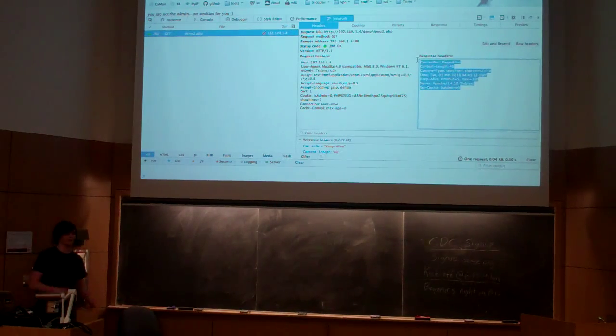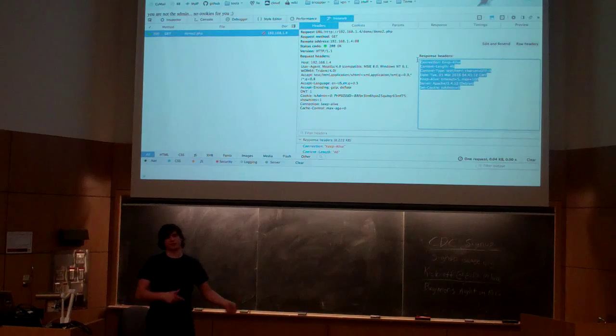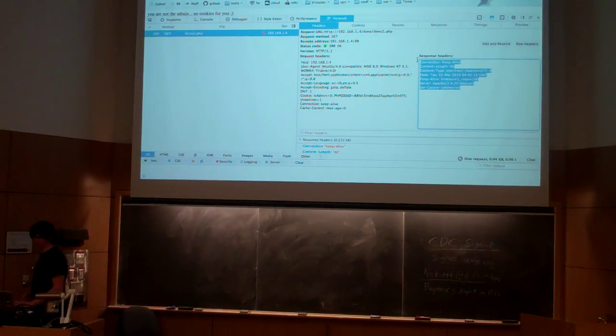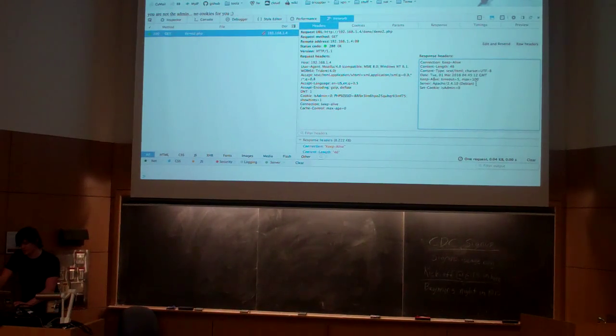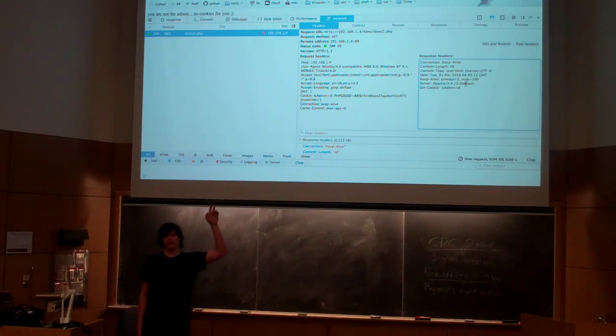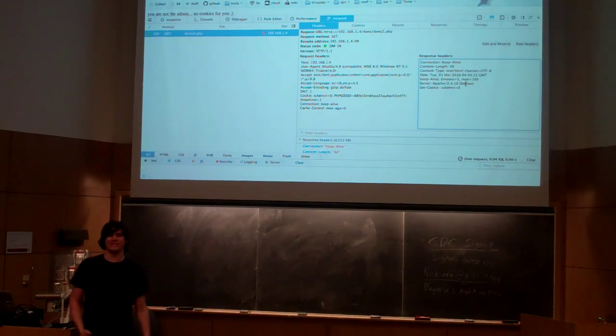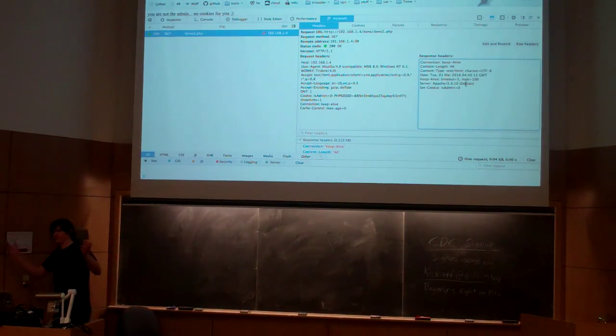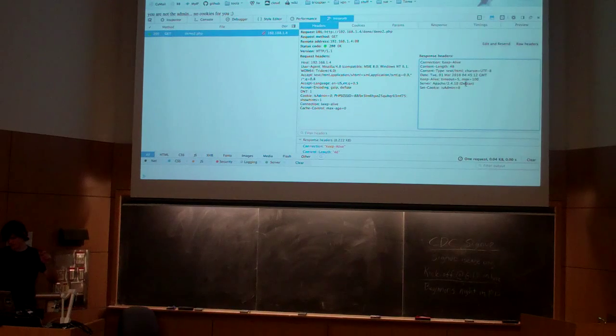The response headers, we're going to talk about that at the beginning. Those are headers that the server sends back to you, so there's often a lot of useful information in there as well. For example, right here, server Apache, and Debian. If you ever wondered how somebody on the red team can really easily figure out what OS you're running, it's because web servers like Apache really like to announce, hey, this is my operating system and this is what version of Apache I'm running. So that's just another useful tidbit.